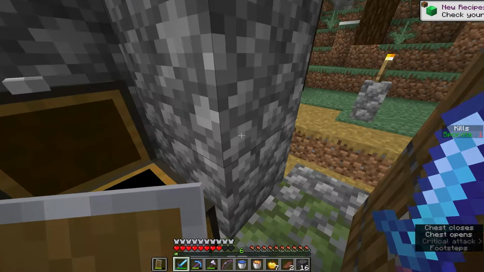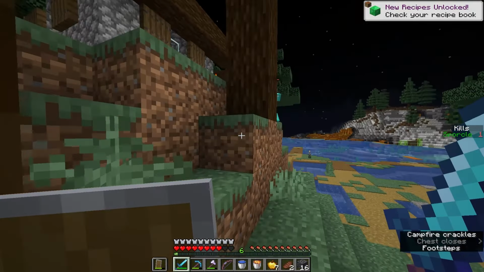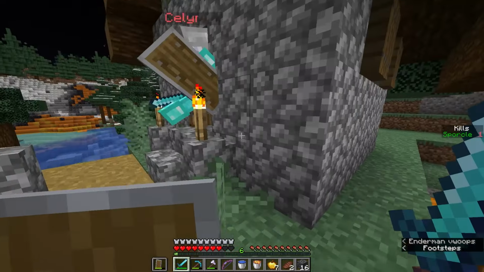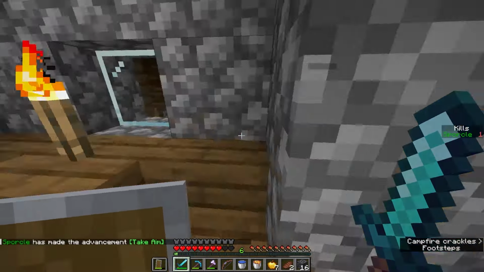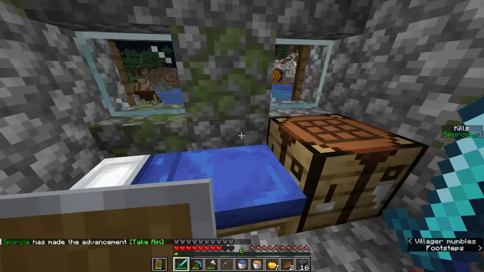Oh, there's emeralds here. Wait, this village is kind of untouched. There are emeralds in this chest. Oh. This might not be the same village. All the villagers might be dead, though. Are there villages left? I think they might have killed them all. There's a village right there.